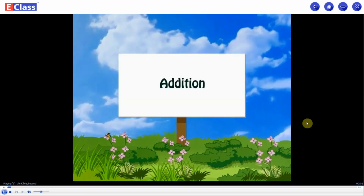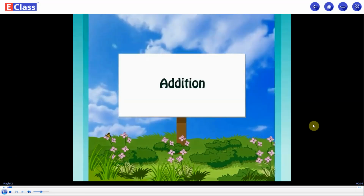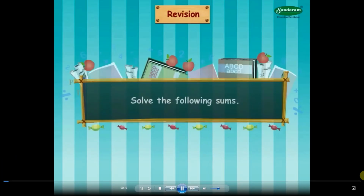Addition. Revision. Solve the following sums.